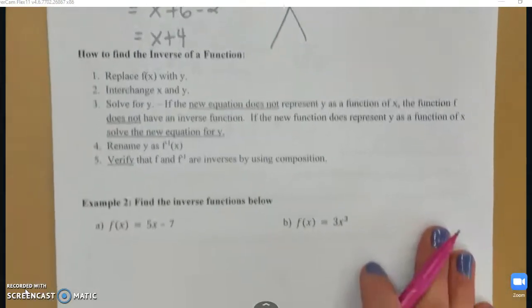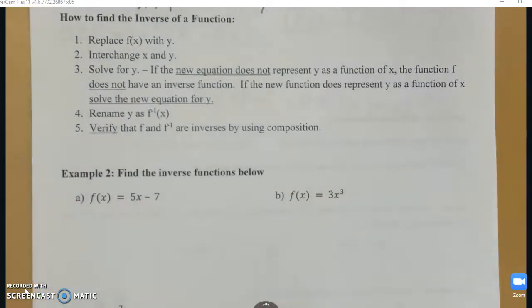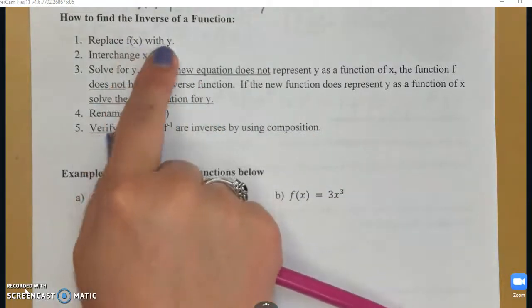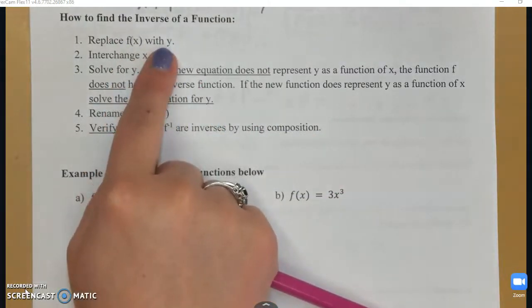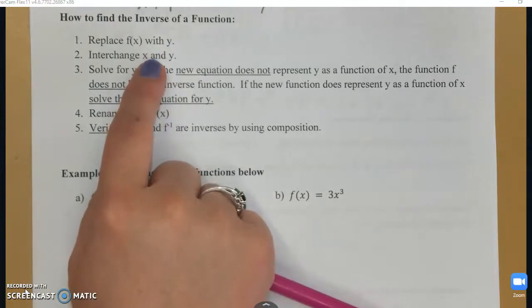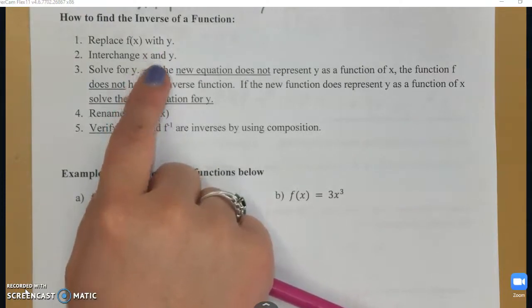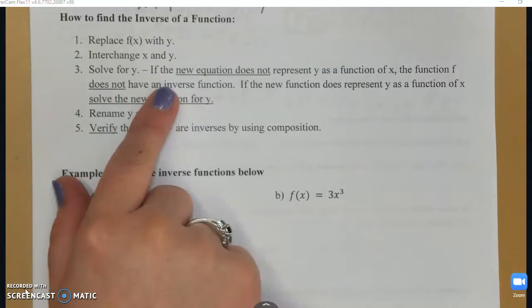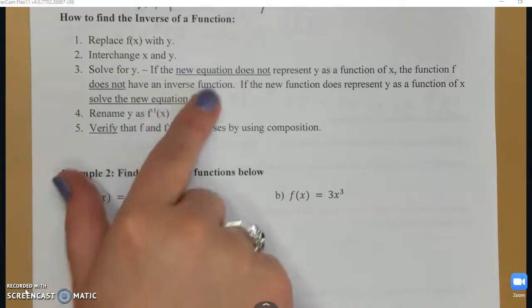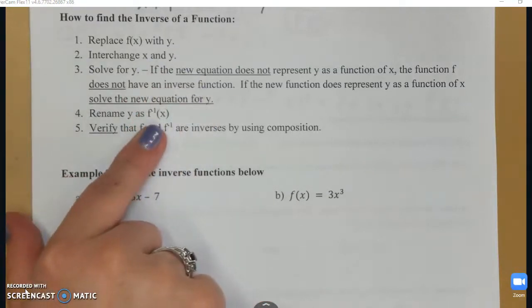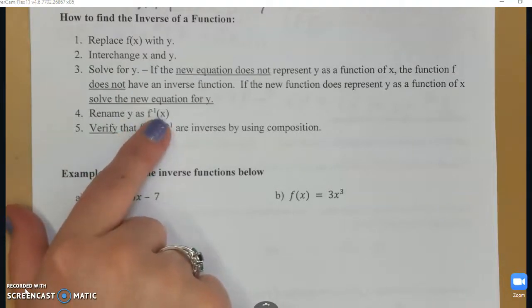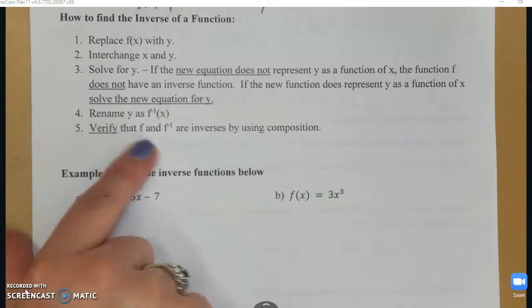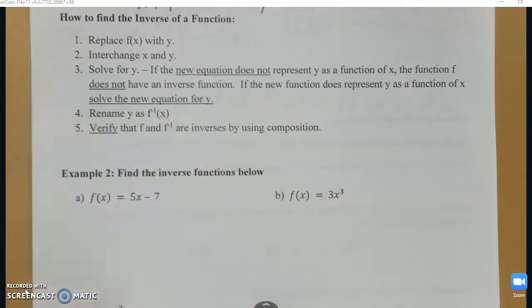But how do I find the inverse if I'm just given the function? Well, we do so by following these steps. First, if we have function notation, we're going to change it to y equals. Then we're going to swap our x's and y's. Then we use algebra to rewrite our equation to solve for y. We're getting it by itself. And then once we have finished doing that, we're going to put it back in function notation for that inverse, f to the negative 1 power. And then you can verify that they're inverses by doing the composition both ways that we just practiced.